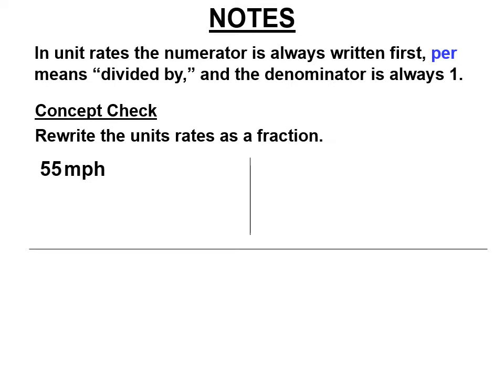We're going to write our unit rates as fractions. So hopefully you've seen 55 mph, which stands for miles per hour. So we're going to write that as a fraction. You would write 55 miles, the first thing goes up top, per, that P is per, per hour, miles per hour. And then I want you to clearly write 1 hour. When we say 55 miles per hour, that says it's going to take 1 hour to go 55 miles. If you have 55 miles to go, it's going to take you 1 hour to get there. That's how it works.